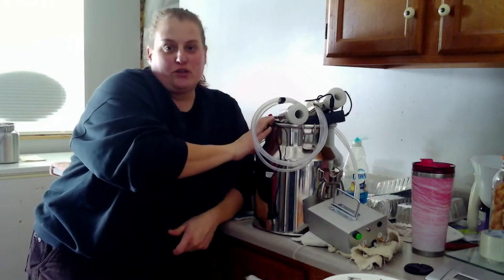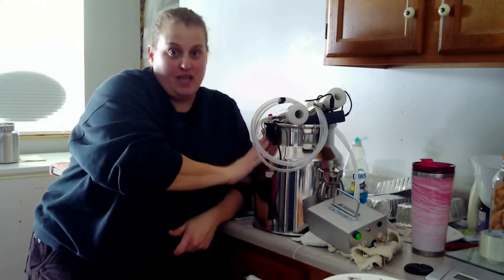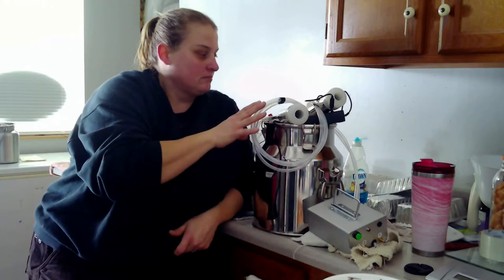This is our new milker that we bought. It's a 3-gallon milker. I bought it off Amazon. We have a big Bob White system. It's a big, huge, I think it's 9 or 10 gallon bucket, but we're only milking one cow right now.